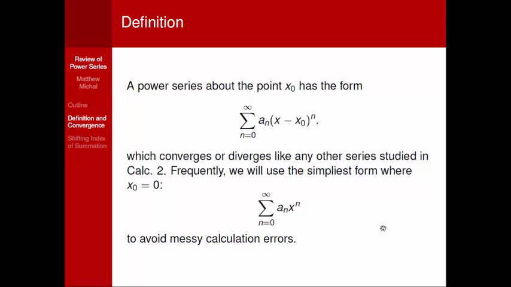If you've started working with power series, you've noticed that it's already messy enough. When we deal with our recurrence relations and whatnot, our a sub n is going to get messy enough. So frequently, we leave it in the basic form where its center x naught is equal to 0. But we can do it at x naught equal to pretty much anything under the sun. It'll be dependent on your differential equation what your x naught will be. But for lack of any other choice, we will frequently choose the easy option, x naught equal to 0.